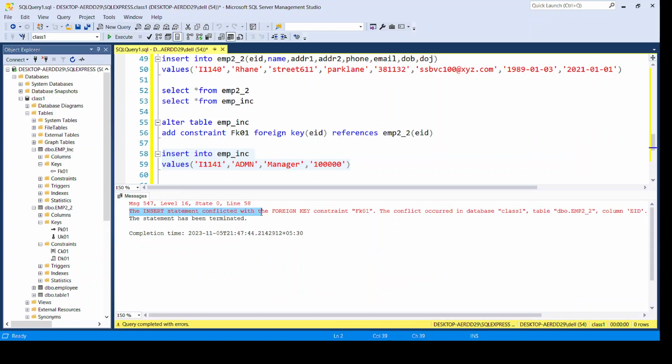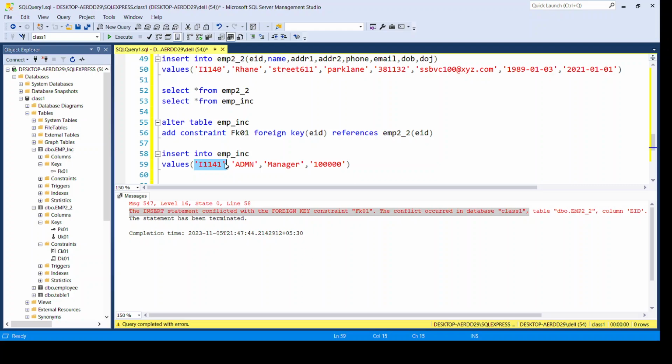The insert statement conflicted with the foreign key constraint fk01. All right, and why did it conflict? Why did the error come? Because there is no employee with this EID I1141 in the parent table, and this is what the foreign key EID of the child table emp_inc will try to match. It will look into the parent table emp2_2 under the EID column, which is the primary key for the parent table, and it will look for any record with employee ID I1141.